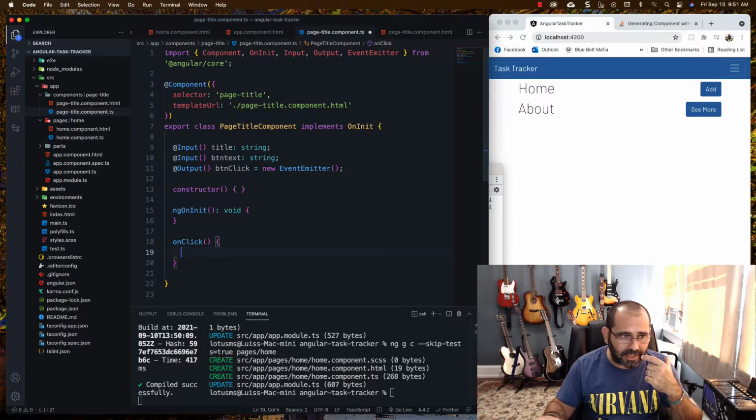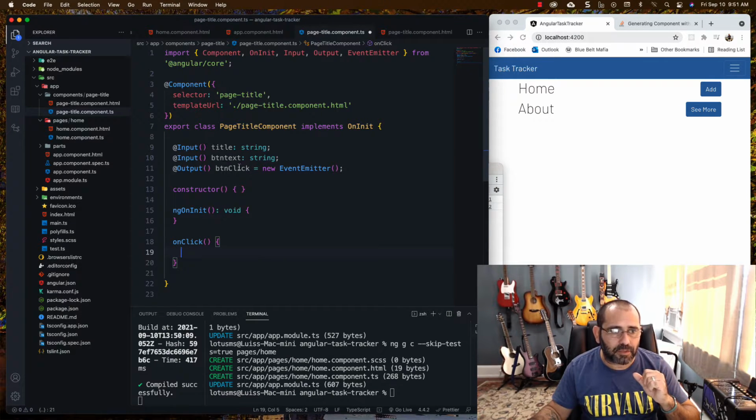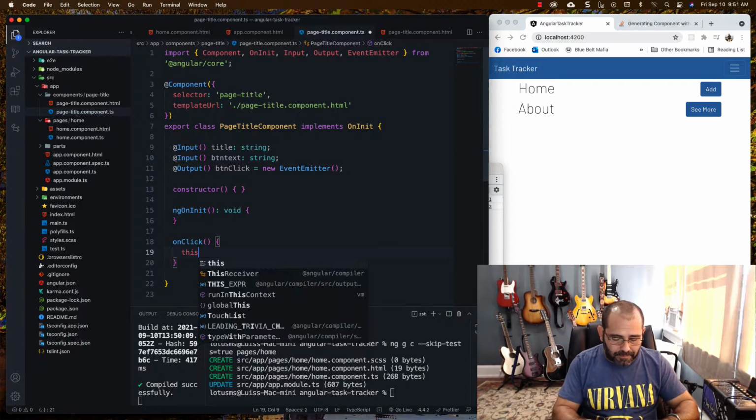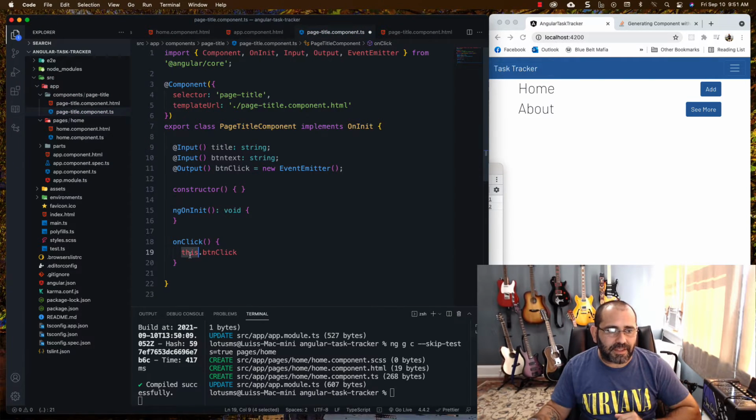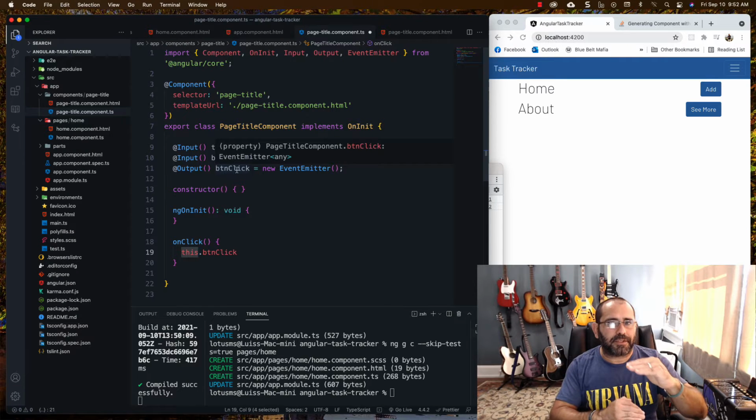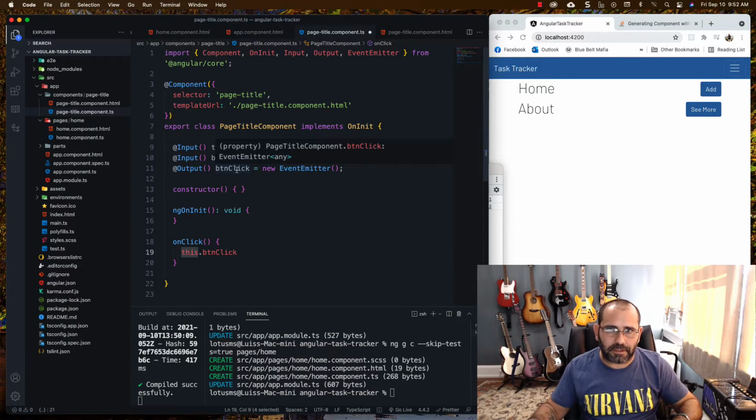Now what's in here is not going to be that, but it's going to be the call for this button click. So when I say this button click, I mean it. This button click, right? By using this right here, it knows that it's talking about the button click event variable, I should say, that is on the very high top of the stack in the DOM, which is going to be the one that we declared.